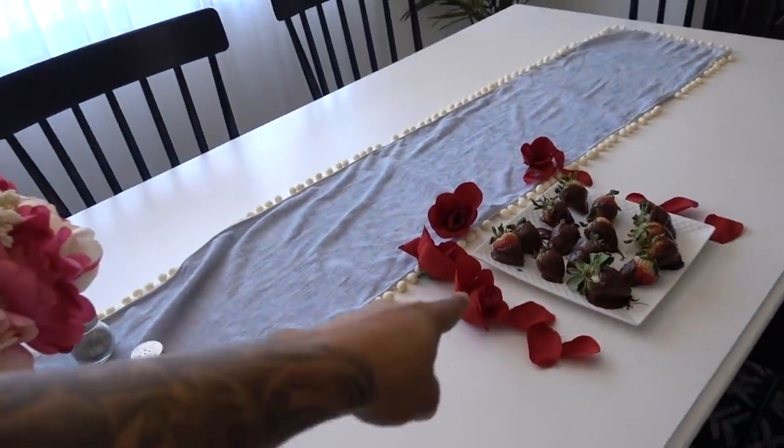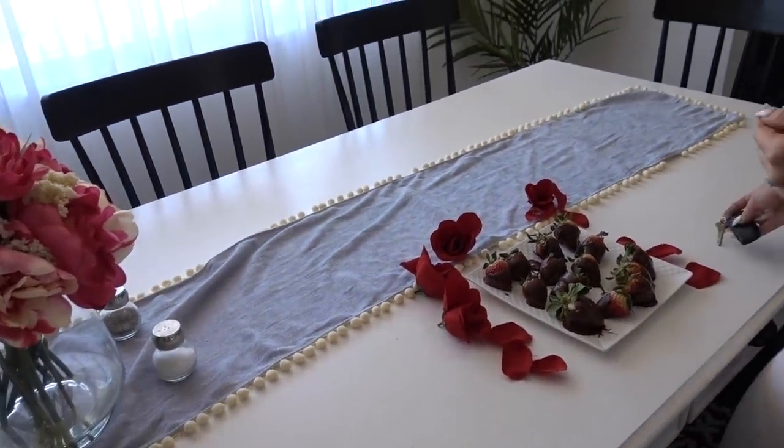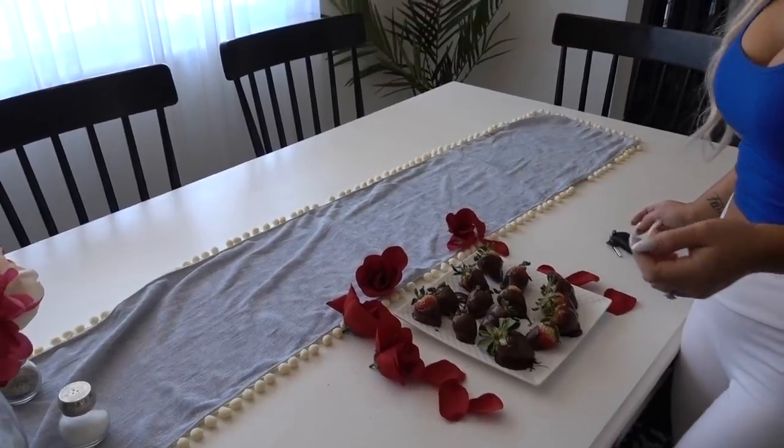Open your eyes. Surprise babe! Oh, that's so cute! What the heck, why? Thanks babe. It's my first time making them — chocolate covered strawberries. You made these? Yeah. You didn't buy them? I was watching a bunch of DIY channels and I was like, you know what, I can do it. So I made you your favorite chocolate covered strawberries, baby.